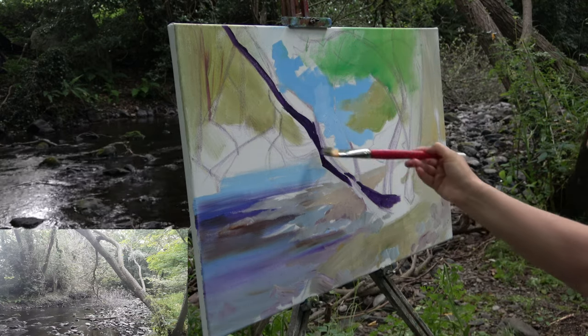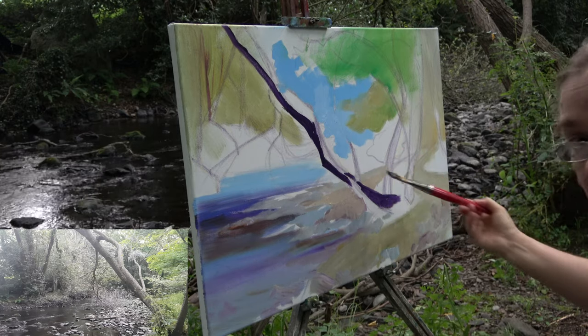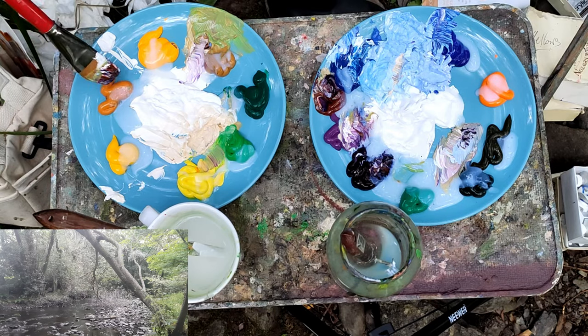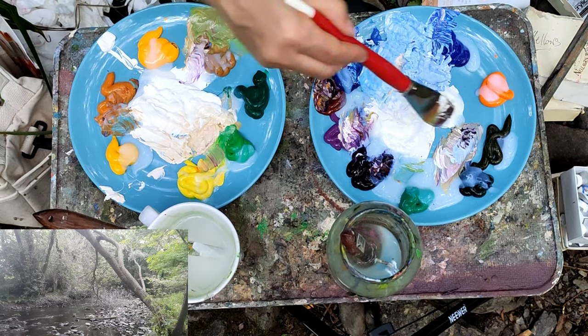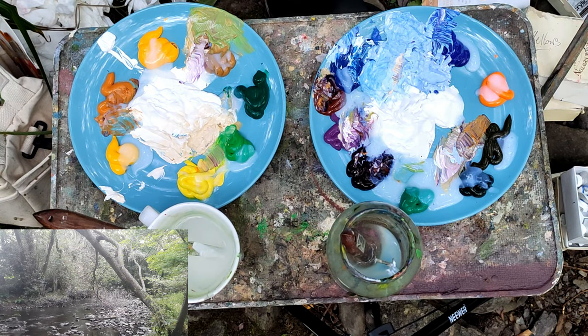This is the bit of detail that I really liked, with the light bouncing off it. But this is the main thrust. Look at what a strong shape that is. It has to be painted in a strong way. Now, I could use ochre. This happens to be golden yellow, with a bit of brown and a bit of purple. And this is for the tree that goes over the top.